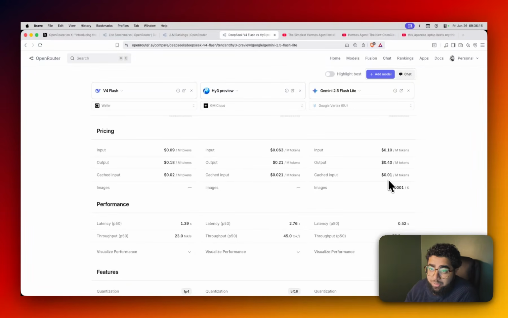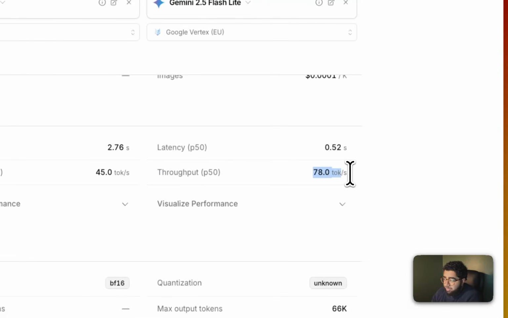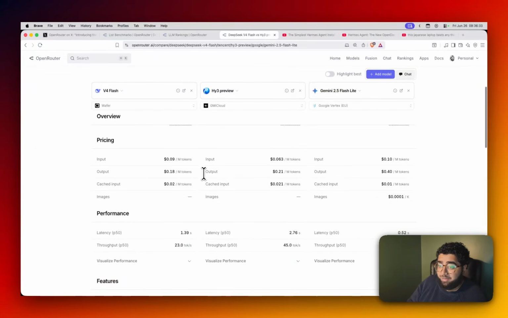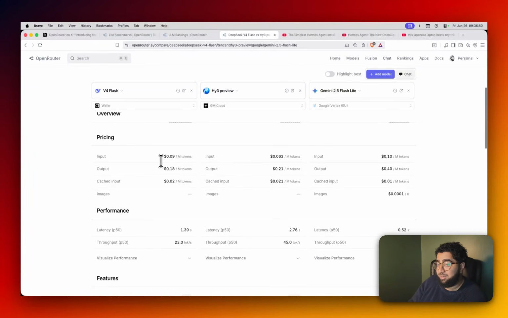So there are a lot of different ways you can compare models. Maybe you're optimizing for speed. Maybe you have a use case where you just want fast responses. Then you want to look at latency and throughput, through OpenRouter of course. Maybe you care a lot about pricing. For my personal agent that's deciding what food I eat or what workout I do, I don't need the state of the art models that are going to be $2 or $10 or $20 for a million tokens. If it's just going to tell me what workout to do today, I can probably get away with a really cheap model.